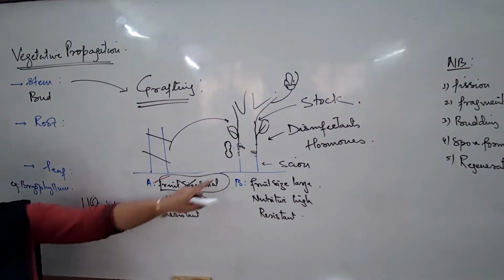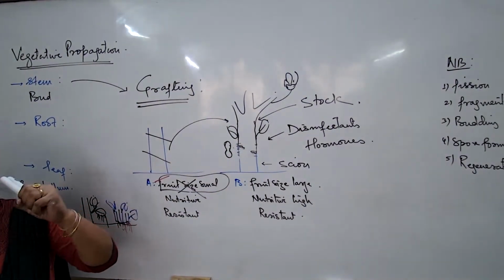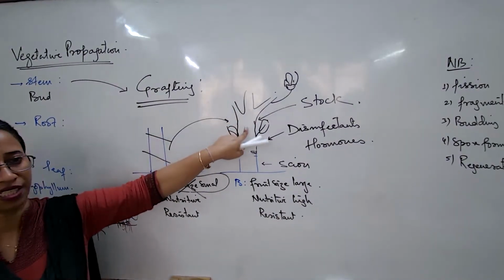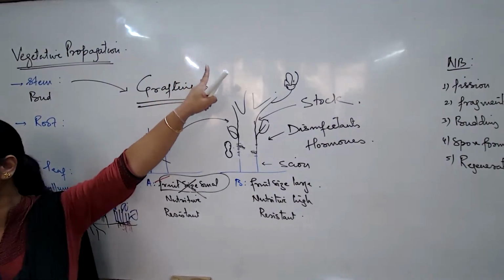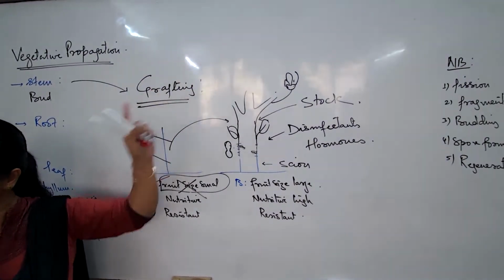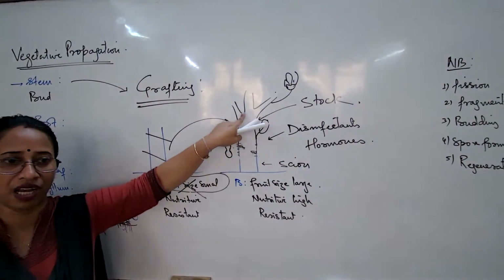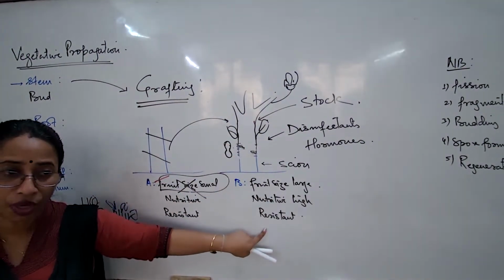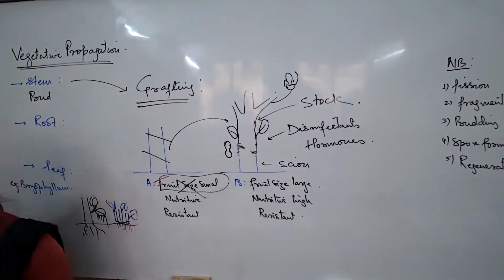And then slowly the tissues merge, and the two tissues almost start getting merged together. Now this particular stem will start growing. In a period of generally 1 to 2 months, the growth is noticed. If it is successful, it will start growing. Now it gives rise to the fruit and the flower, and the fruit and the flower is expected to show this. If not, again repeat. So that is the method of grafting.